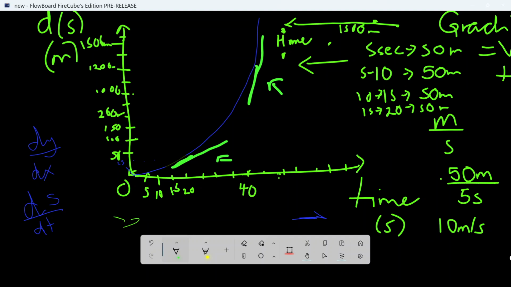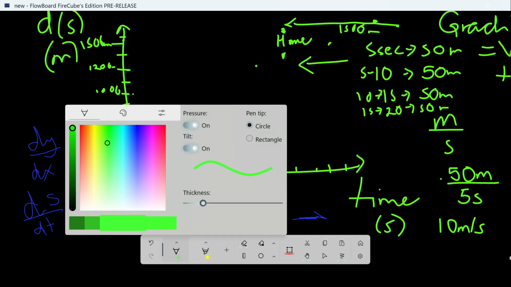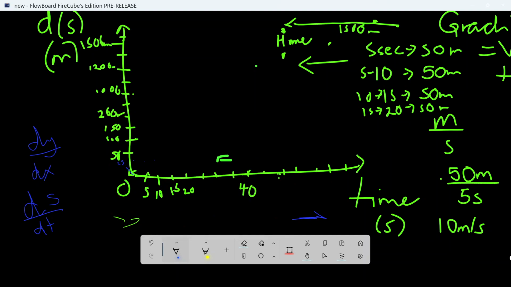We have said that the gradient refers to the speed or the velocity. So where there's a higher gradient, that tells us there should be a higher speed, and where there's a lower gradient, a lower speed. So this gives us a clue that if the gradient is changing in a curve, the speed must be changing. In the previous examples with straight lines, the gradient doesn't change. A simple straight line's gradient just does not change. However, when you get a curve, the gradient is going to change, and that means the speed is going to change.